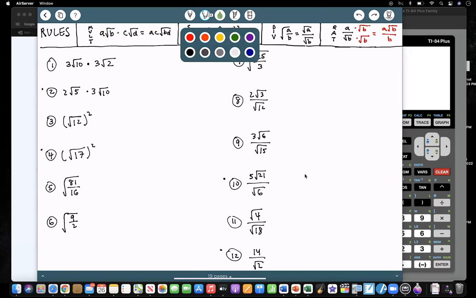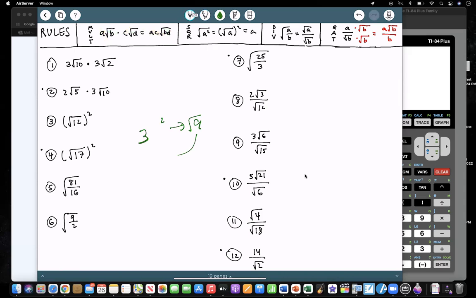Squaring rule, we said that square and square root undo each other, right? Because if I have the number 3, if I square it, I'll get 9, right? So if I want to get back to 3, if I square root it, then I'm back to the 3, right? So the square and square root undo each other. I just get right back to where I started from. So we said whether it's inside the radical or outside, those will undo each other. So the square and square root get rid of each other, and then we're left with just the a.